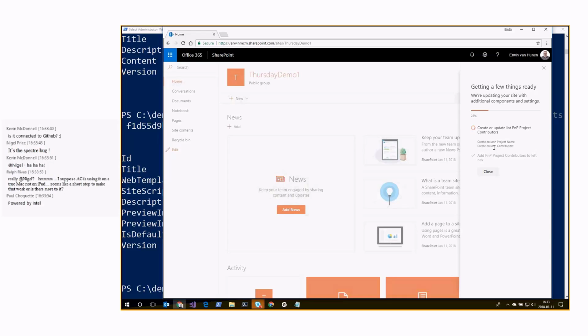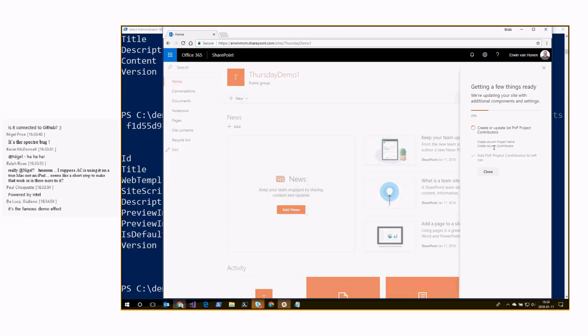Awesome. I'll add to that. When Erwin and Vesa demoed, and I demoed this at Ignite and ESPC, we had a much fuller script that does a whole bunch of stuff with the in-product actions, doing lists and adding a nav, and then calling out via a flow to an Azure function that Erwin's going to show in a little bit. And all of that was taking less than 10 seconds. It was pretty remarkable. We're excited.